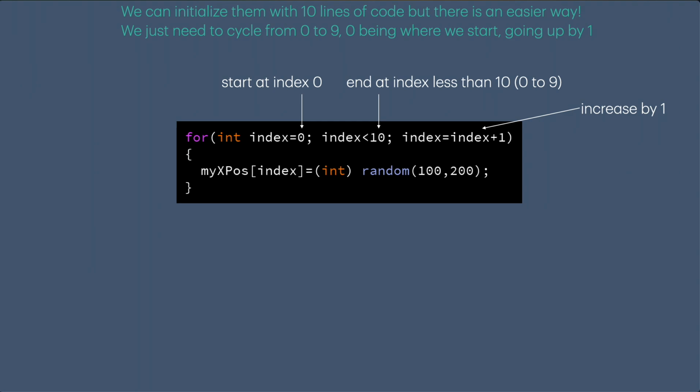All right? Now, the most important thing here is that that index is also used here to get the index at my xposition. We are going through every box of my xposition. We're going from index 0 to index 1 to index 2 to index 3 all the way to index 9. And we're setting it to a random integer value, something between 100 and 200 in this case. So look at that really quickly.